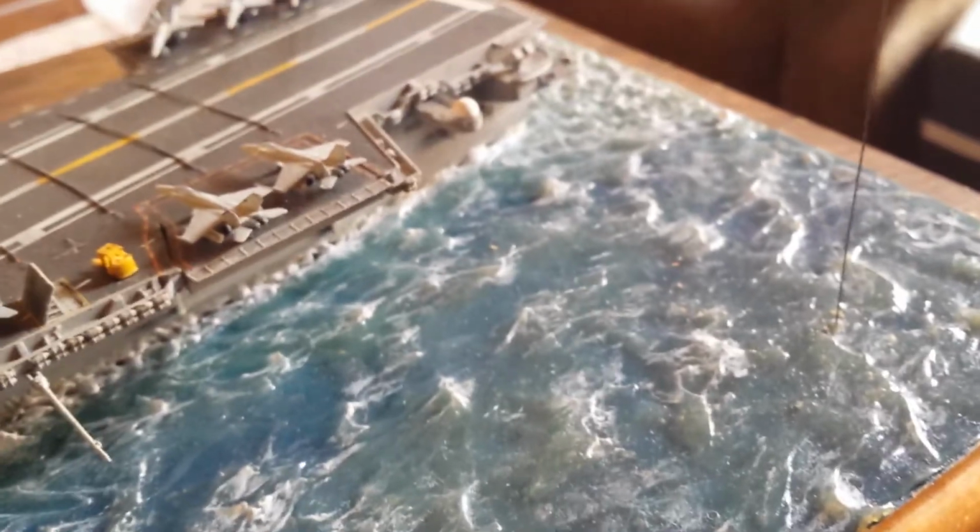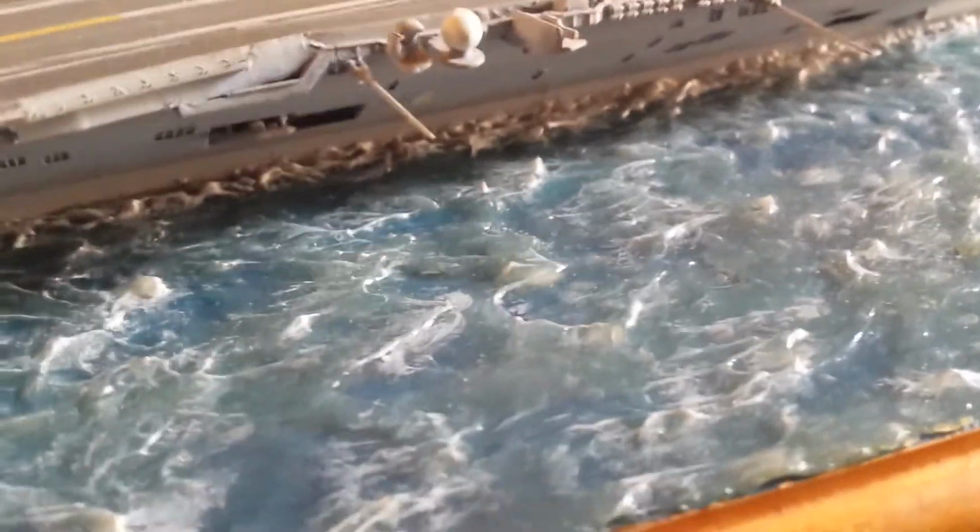And I went in through different areas with the greenish, it's called sea green or something like that, to kind of give some areas depth, like the water being a little deeper. If you ever look at an aerial view on a map, you see the picture of the ocean. It's got different shades, blues, greens, and stuff like that. And it's not just one solid color.